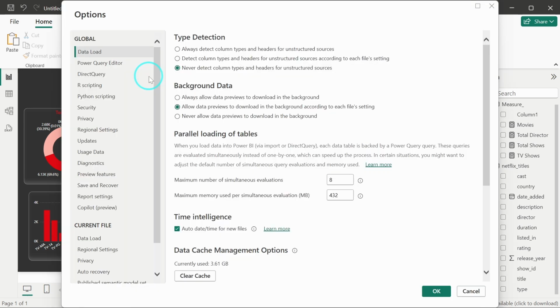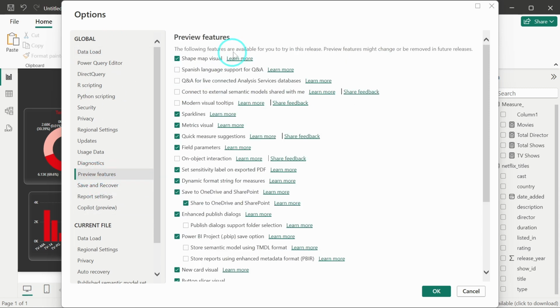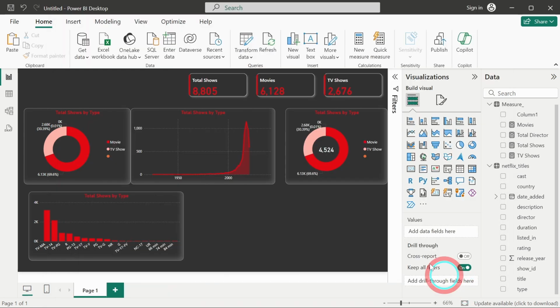It will open the setting pane, and here you have the preview feature under global. So you have the preview feature, and here there is an option to enable this shape map visual. So you have to enable this one in order to enable that chart, and then you can click on OK. So I've already enabled it, as you can see over here.